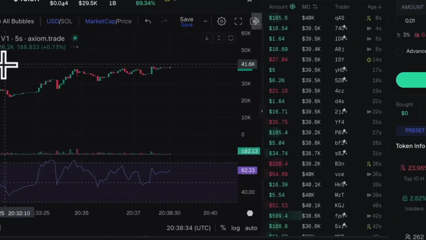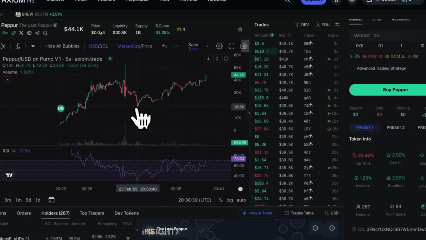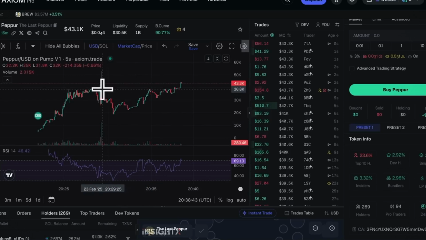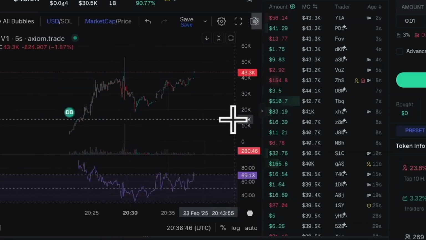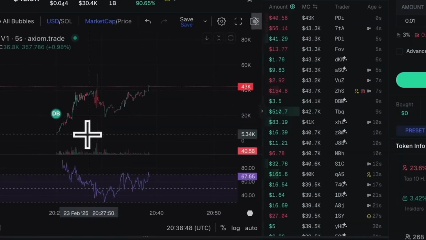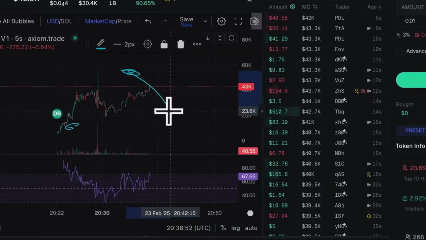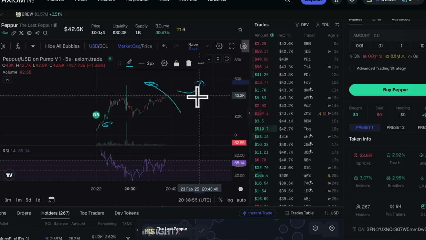In terms of dips, if you look at the 5-second chart, see, that was a time where it kind of got here, in the lower area of the RSI. Right now at 43, you wouldn't really want to buy. With a lot of these coins now, I'm seeing so many new pair ones that literally just run to 40 to 50 and die off. And then obviously, you're going to get a much smaller percentage.